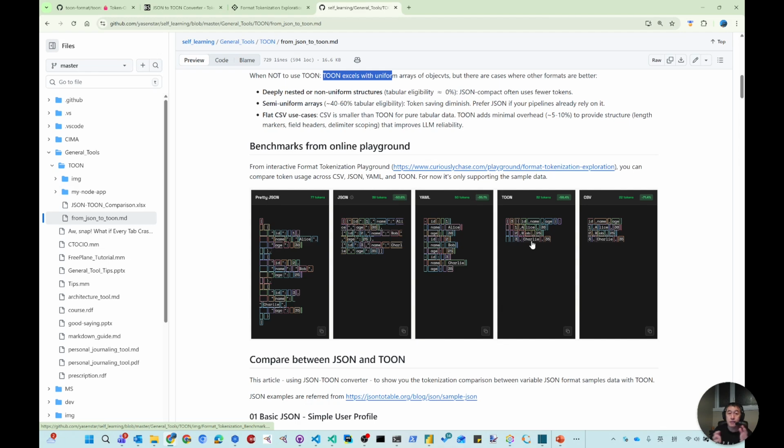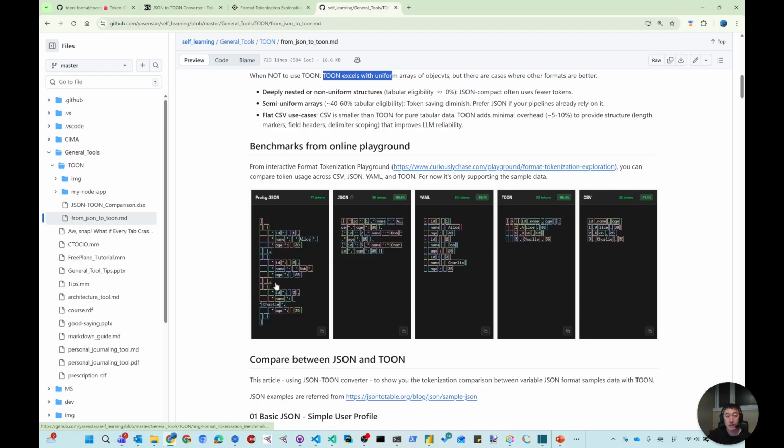So before moving forward, why did we develop TOON? Because token costs are not cheap, or I can say they're not free. If you can save one token, you save a certain number of cents, or if you have millions of tokens, you may save 30% of tokens. Then that can be hundreds or thousands of dollars. So that is the purpose. If you think about the cost context of your project using prompts with a large language model, TOON would be an additional tool or format that you can try to compare.